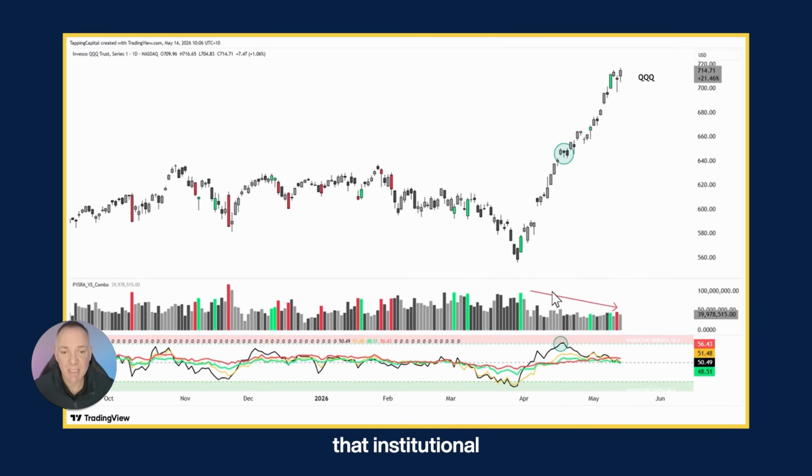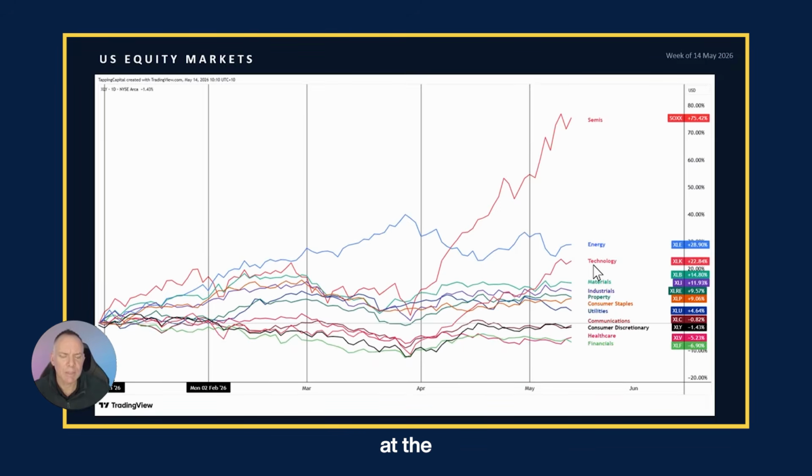And this pretty much says that institutional money is not driving this. It's more retail money that's driving these rallies as opposed to institutional money. When we look at the sector performance, we can see it's 100% tech and specifically semiconductors that are driving the rally. Looking back from the 1st of January this year, if you were in financials, health stocks, and US stocks, you'd be down year to date. If you were in utilities, consumer staples, property, industrials, or materials, you'd be slightly ahead, but nothing to write home about. But tech is the thing that has really rallied over the last 6 weeks.